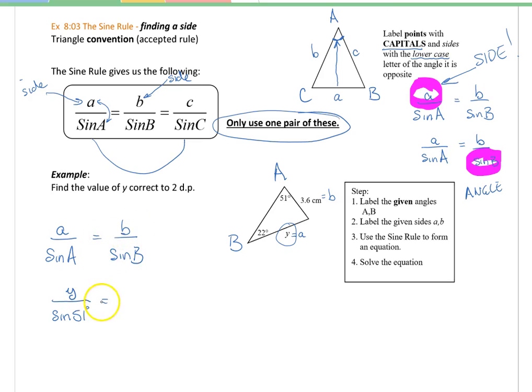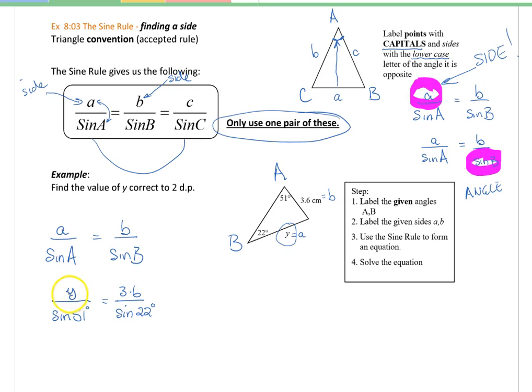Let's move on. Got our equal sign, our b. b is 3.6 over sine, and again, where's angle B? It's this 22. And what do we know about that? It's a number stored in the calculator, and I'm probably not going to put the value in there because I might get some of the digits wrong. What have I created? I've created an equation. What can I do to that equation? I can solve it.